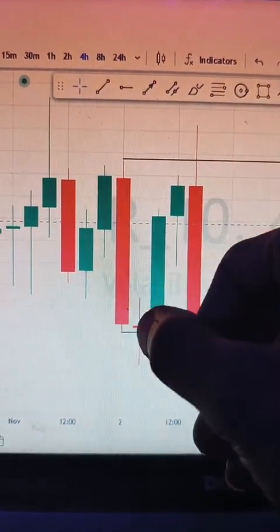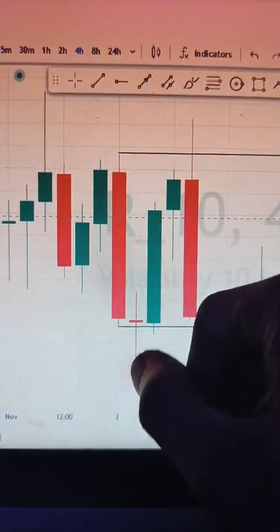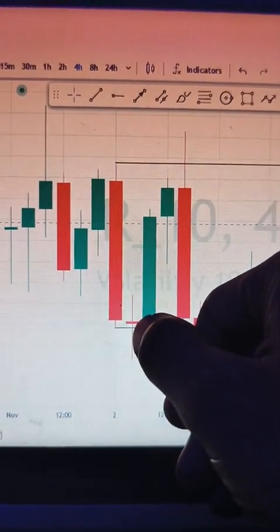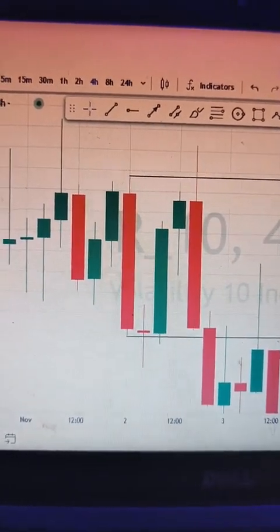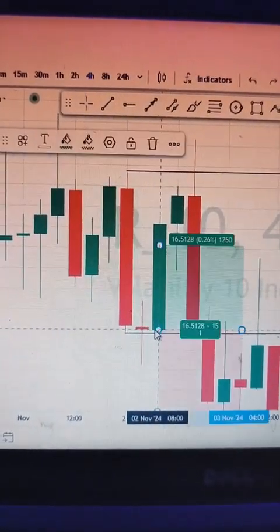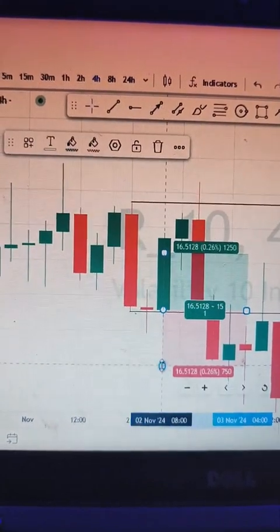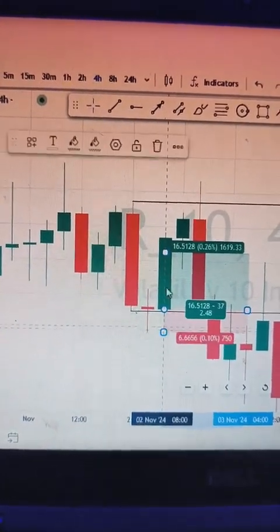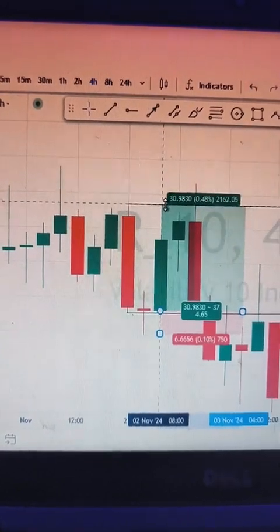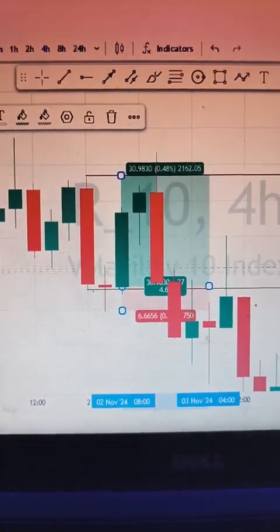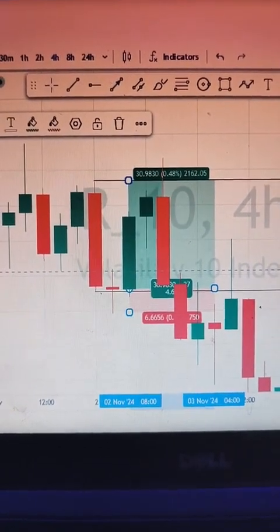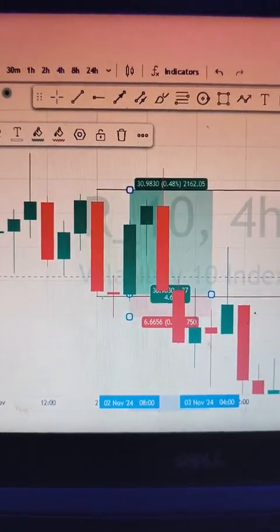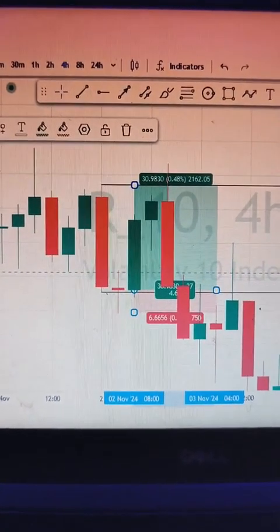You see this long candle? I want this one to wick it out. Remember, there must be a wick and then it must close inside. And once it closes inside, you enter from the opening of the next candle, which is this one here, and then you put your stop loss at a very safe level, and then target the top of that previous candle, and you hit TP over and over. This is the simplest strategy, called the CRT strategy, that anybody, even a beginner, can easily do.